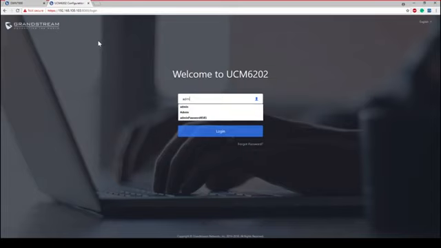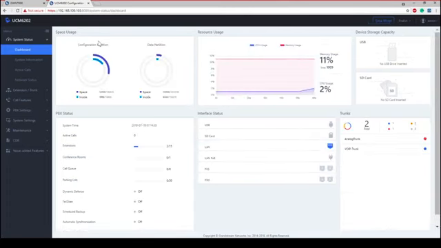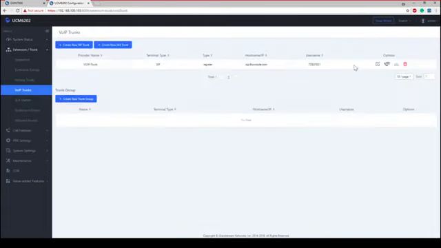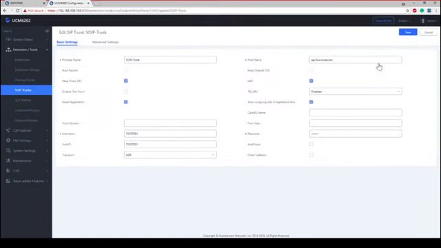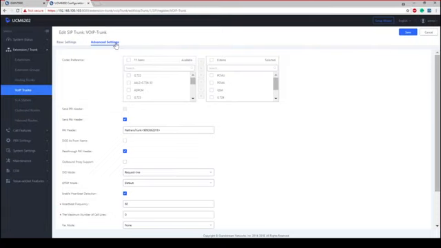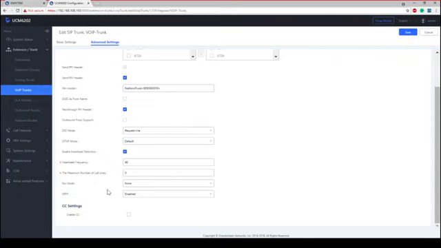Going back to the UCM, I'm going to go ahead and log back in. And just to verify that everything's working right, as you can see, my VoIP trunk is being monitored in blue. Now, if that comes up as being unmonitored, it's as simple as going back to your VoIP trunk, editing that VoIP trunk. We're going to go to advanced settings and make sure you enable your heartbeat detection here. That will send notifications to your provider, checking to make sure that it is still there and reachable. And if you have that enabled, you will get that monitored status.